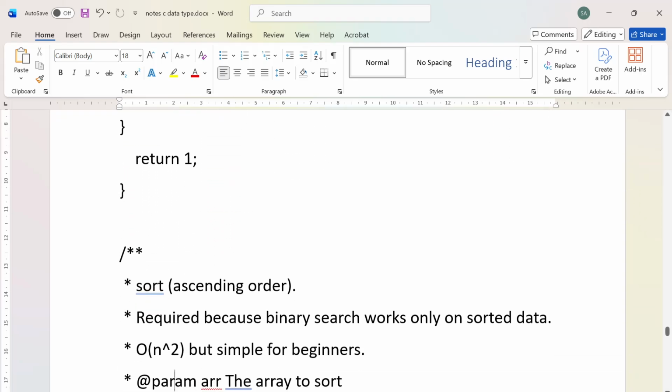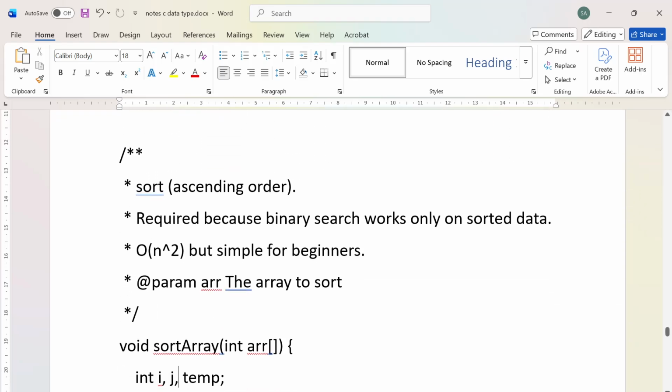Okay, then there is a sort array function. Assume I am writing this code for binary search, and I told you that there is no sense in giving the input of binary search as an unsorted array, because binary search works on a sorted array.